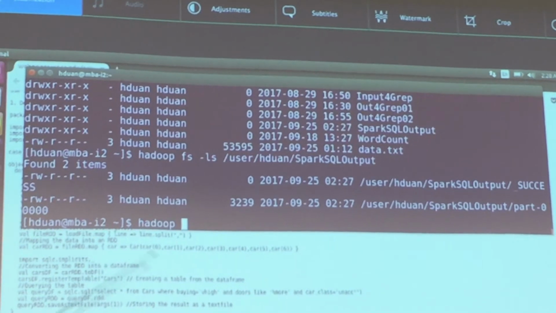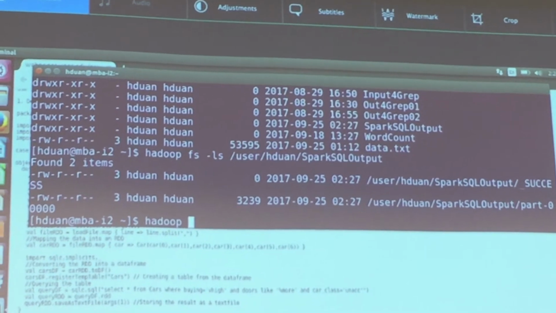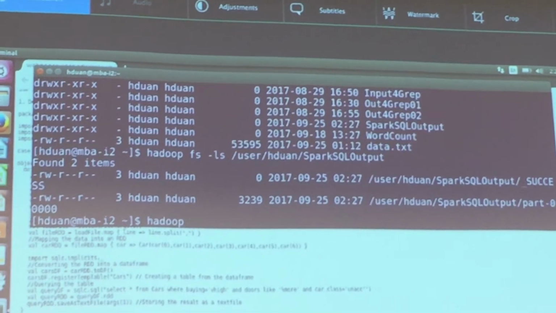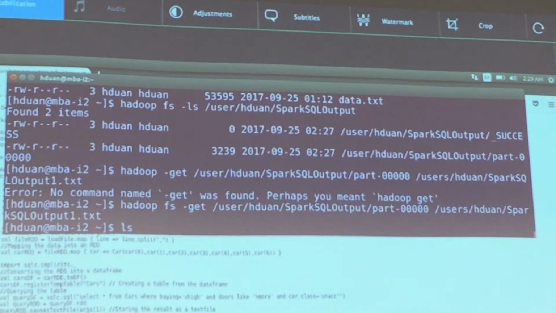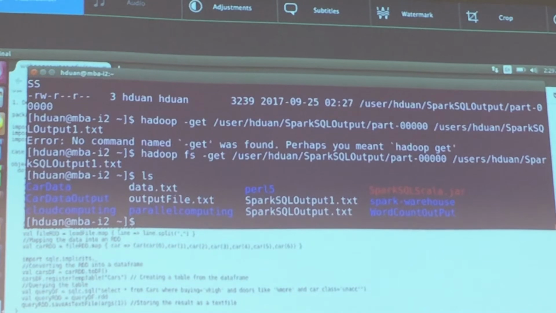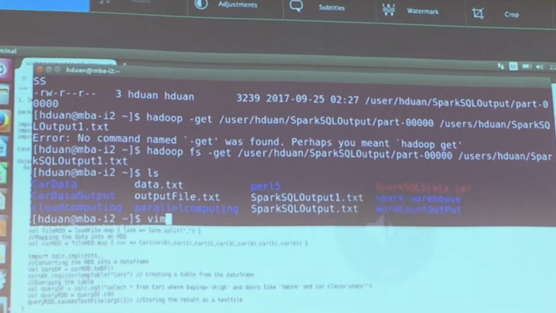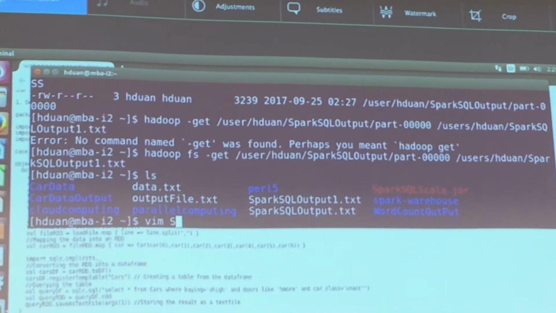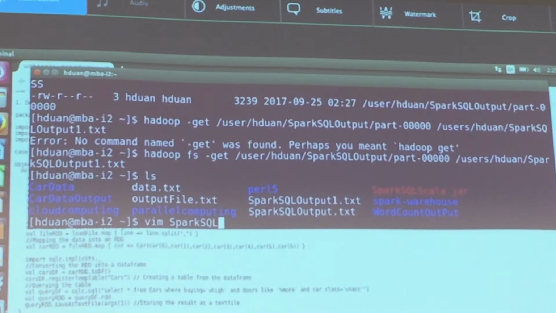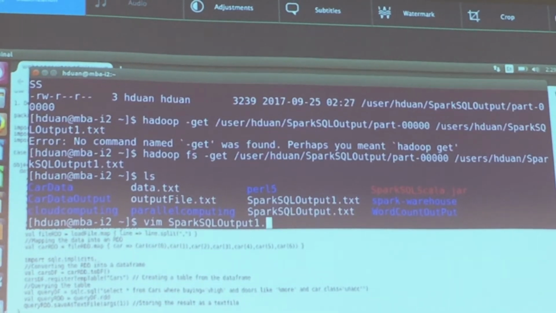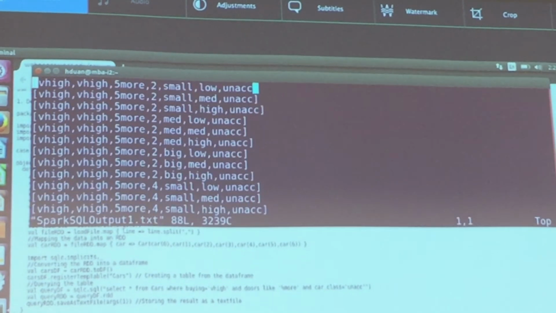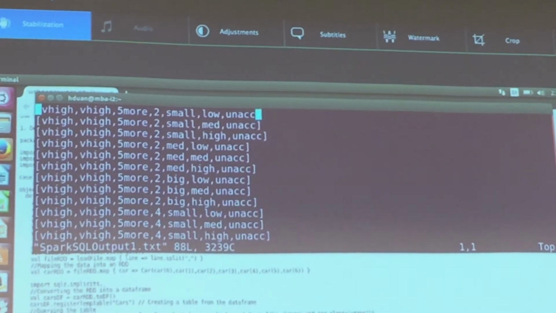One is _SUCCESS, one is part-00000. All right, that's the result.